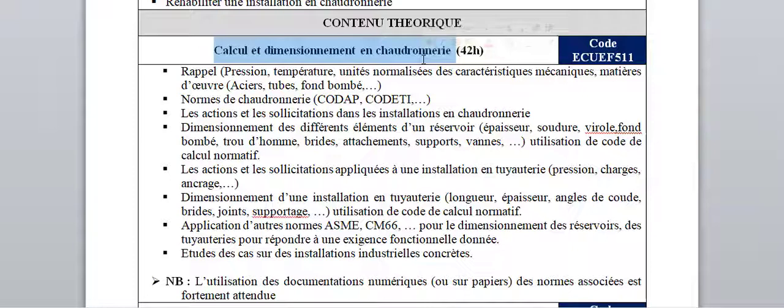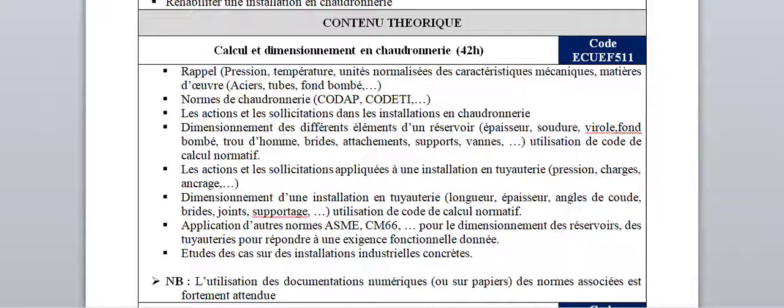and installations. This educational unit is recommended by the General Directorate of Technological Studies in Tunisia, and it's taught to the students of mechanical engineering, metallic construction, level number 3, semester number 5, in the higher institutes of technological studies, of course, in Tunisia. This educational unit presents 8 principal points.